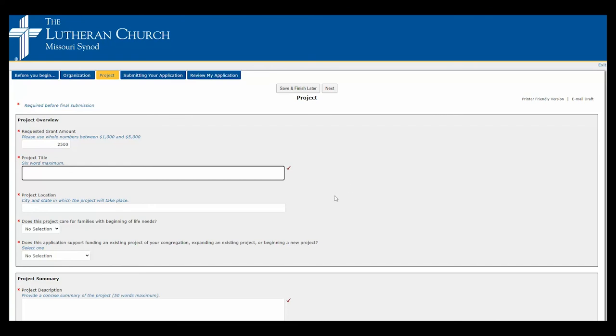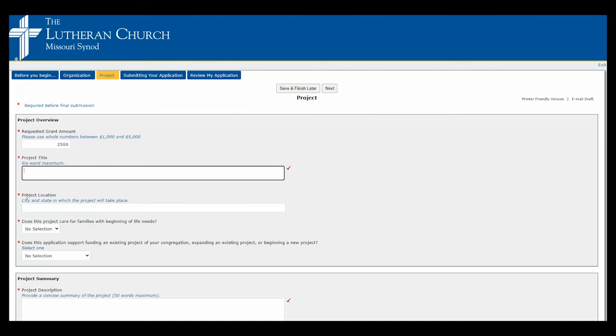Here's my project title with the 6-word maximum. All through this application, you're going to see that the text in black is the name of the field, but then sometimes there's a blue text that gives you a hint or more information about what it's asking for. So this project title should be a 6-word maximum. Make sure that it really hits what your project is called and tells us something about the project.